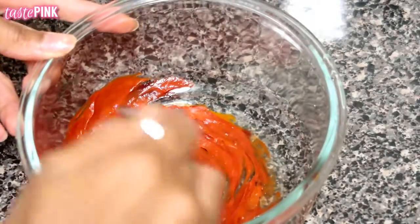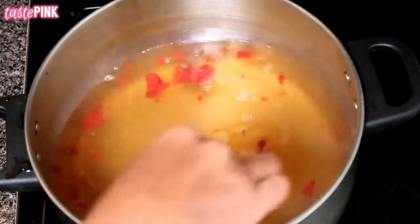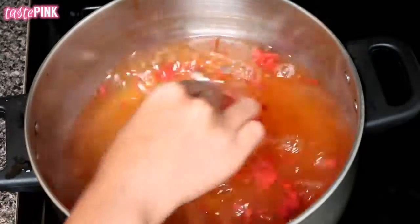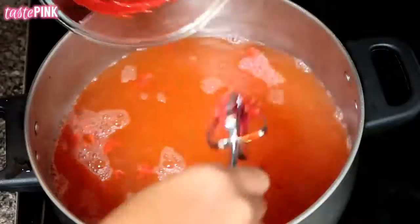Again, it'd be a lot neater and cleaner if you just use a spatula to add the cream dye to the water, but you want to take your time in mixing this and make sure that everything is evenly dispersed. Again, I did bring the water to kind of like a light boil because that'll help to break down the cream dye.